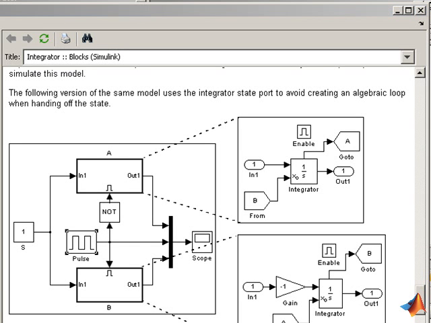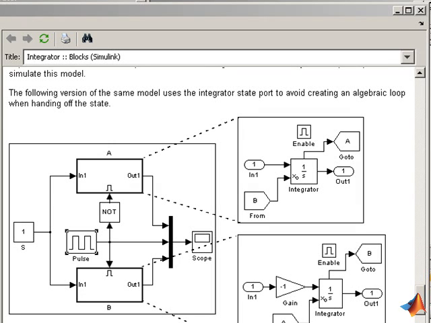Key point here is that all Simulink blocks in the standard libraries have detailed help. So you know what you're doing, and you know how changing the parameters will affect the simulation for each block.